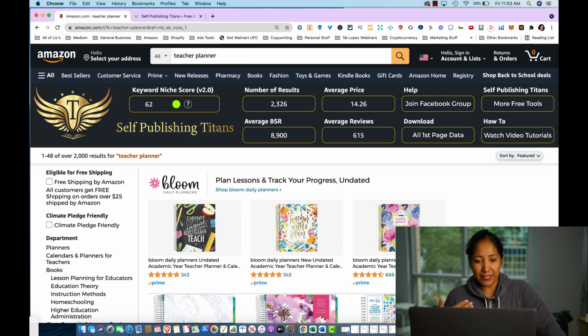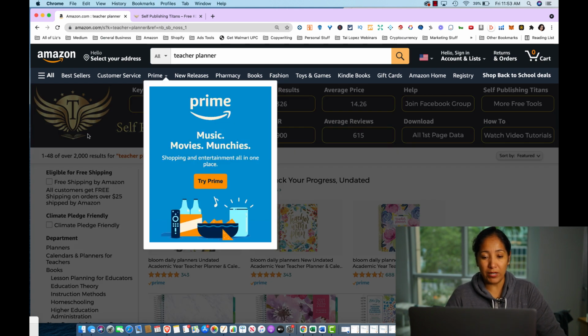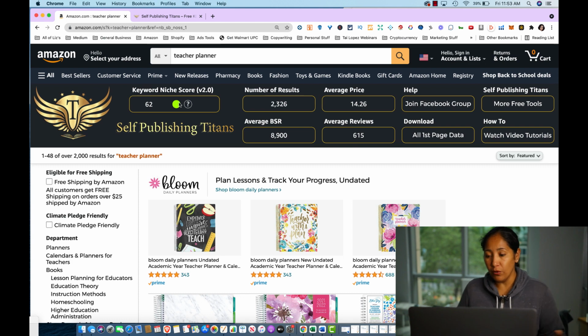And that took a little bit. It's got a 62, which is right at where it recommends. And you'll notice that that thing went green. So green means a go. It's pretty darn good. The other one was a yellow, where it was below 62, but this one's good to go. And you could further niche that down, figure out something else, but you can clearly see average reviews 615, number of results 2,300, even though here it shows 2,000, so it's not pulling it entirely from this number. And again, it varies. So again, like I said, Amazon is trying to trick you. So that is the #1 tool that I do recommend you get as a noob. It definitely works out really well.